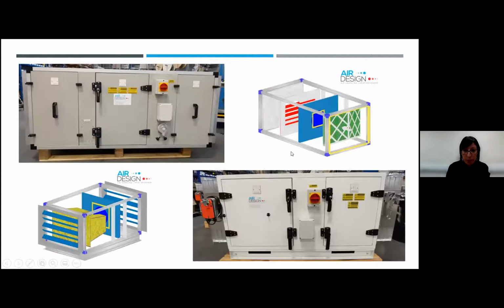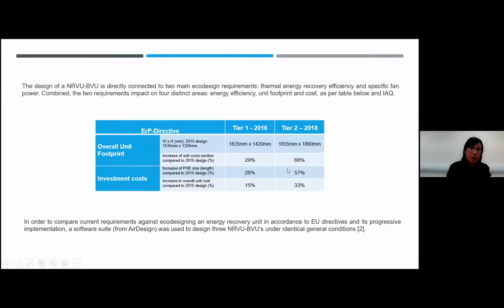Now, in terms of the challenge we've been facing to comply with all these regulations, because if we're putting these products into the market, they have to be compliant. When they're handed over within a project building, they have to comply with building regulations. And these have been driven by reducing energy consumption. So the focus is on specific fan powers, the amount of energy those fans use to move those masses of air to and from the building, as well as how much energy recovery I'm doing in that equipment. Throughout the implementation of eco-design directives, we've so far had two tiers.